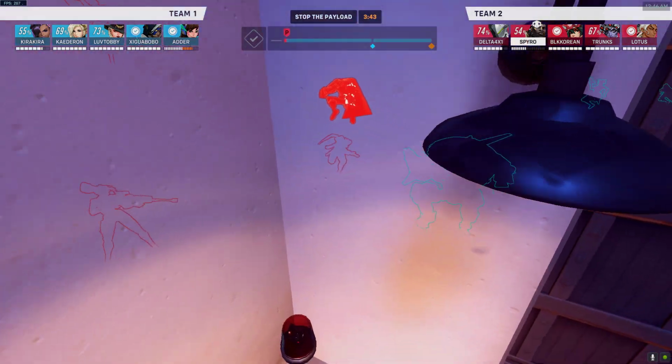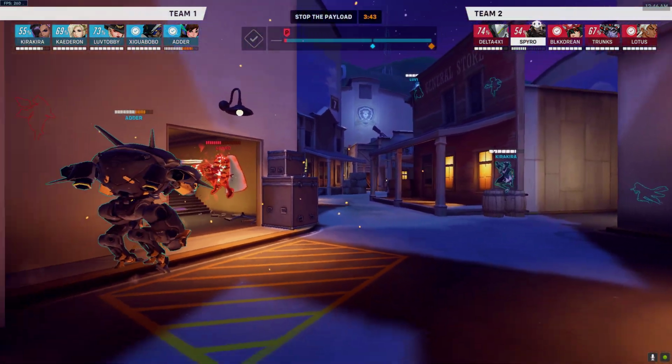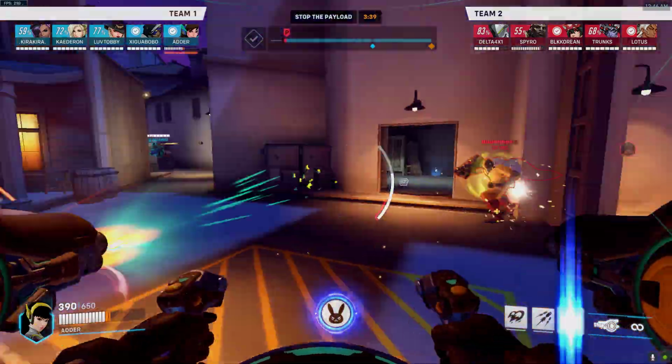So you see this angle? I tuck in right here. It forces them to come out and try to shoot me, which opens them up to angles here, right? It's a very strong spot until the doors finish opening. Right, just poking a little bit.